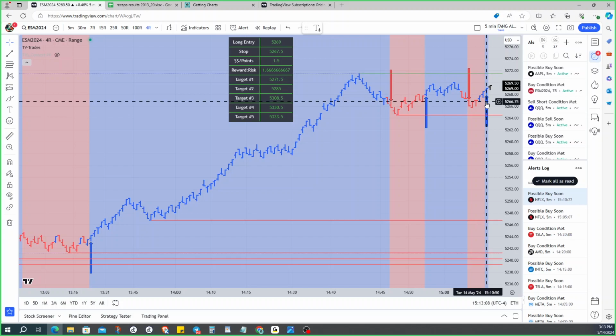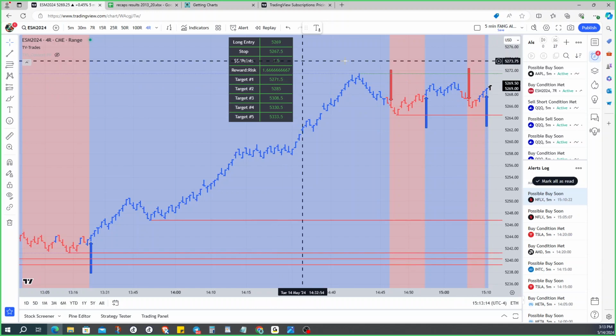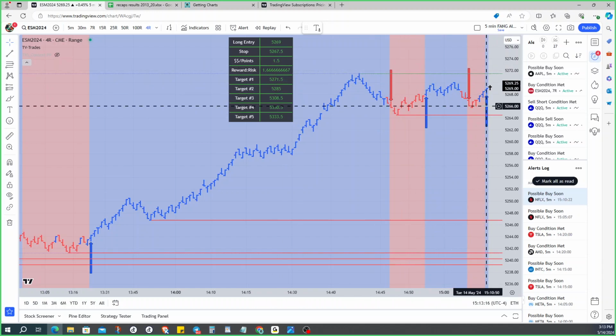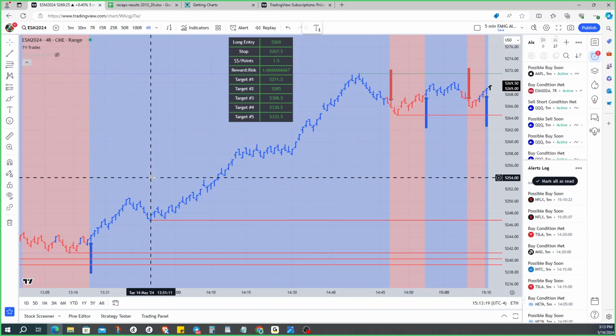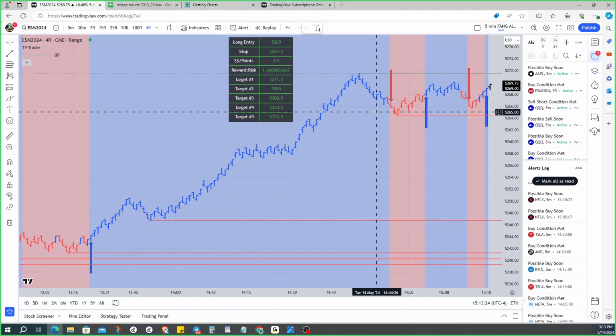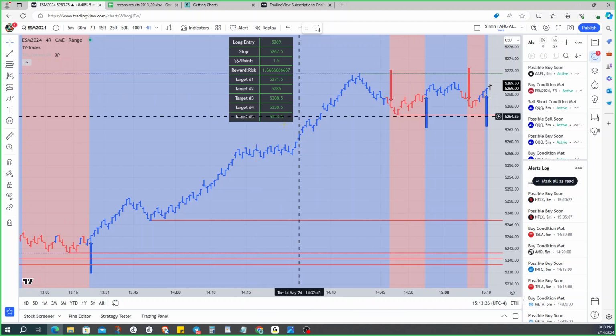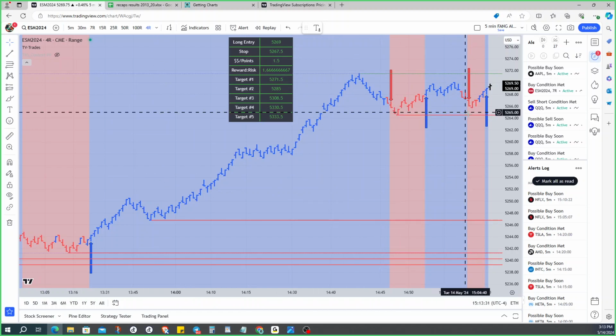This is a good chance for me to explain something else to you too. If you go down to a smaller time frame, if you don't want your stops to be that big, then that's all you have to do. You still get the same signals, the same alerts, the same everything. It'll just be from a smaller time frame, and you can see everything works good. It works really well in here. So that's up to you. It's up to you how you want to do it.